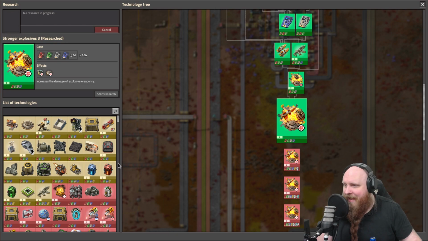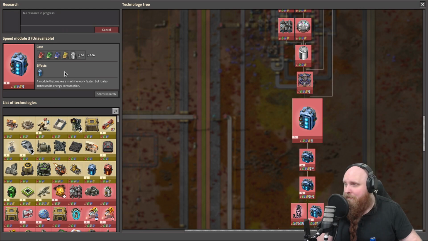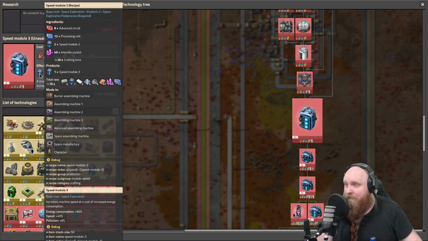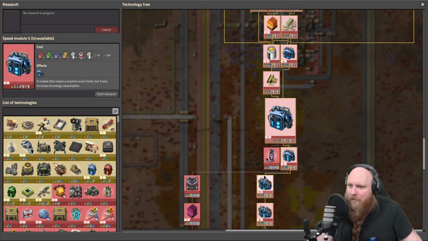I also took a look a bit at what we need to make the higher tier modules, and I was kind of surprised. One speed module 2 requires 20 small electric motors in addition to everything else, in addition to two speed modules Mark 1. The number 3 over here requires 40 immersite crystals, as well as two speed modules Mark 2, so that's another 40 motors. The speed module Mark 4 over here requires 120 iridium plates, as well as two speed modules Mark 3, so that is 80 motors and 80 iridium crystals, I think. And the further down we go, the more ludicrous it gets.